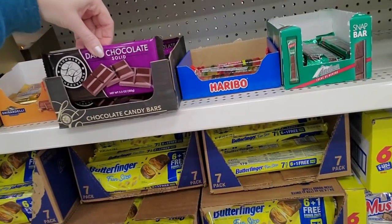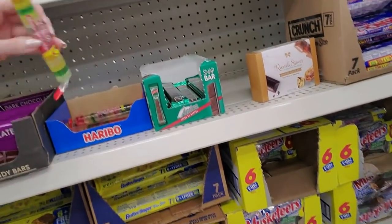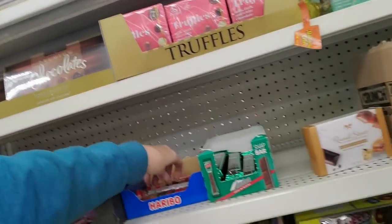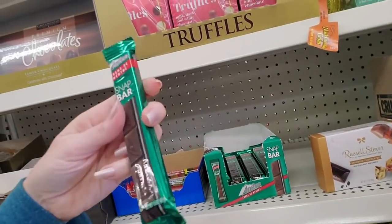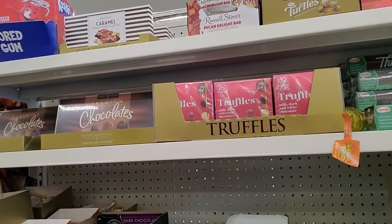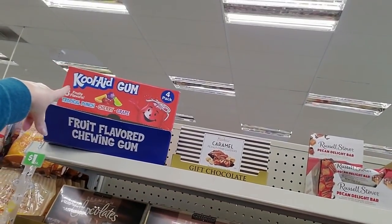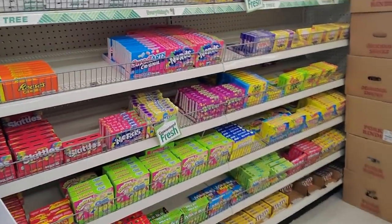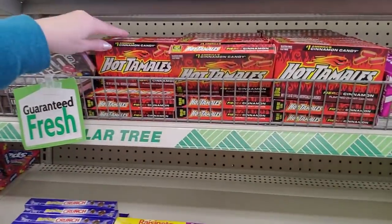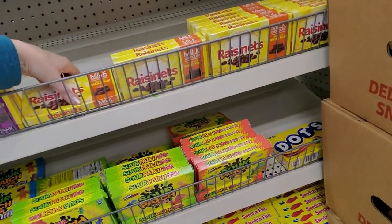What flavor is that? What brand? Landmark Confections — I've never heard of that! You can even get a little sleeve of Haribo Mega Roulette gummy candy. Oh look — it's Andes, but it's a snap bar, that's interesting. You can even get a box of Elmer chocolate, and they even have Kool-Aid gum! Little boxes of movie theater candy — Hot Tamales, M&Ms — and Raisinets. I don't like Raisinets. Yuck.